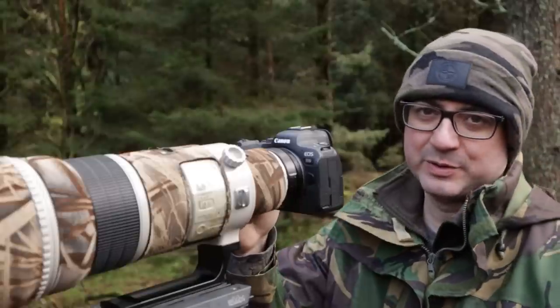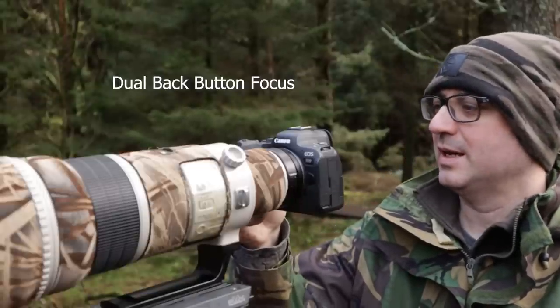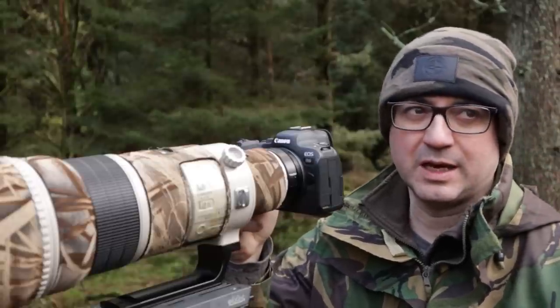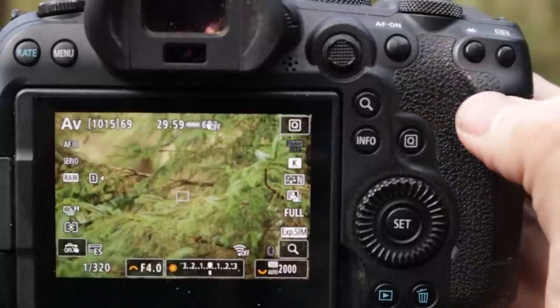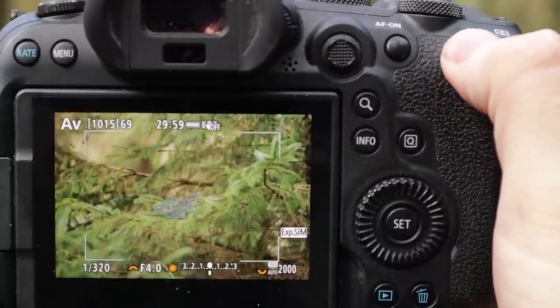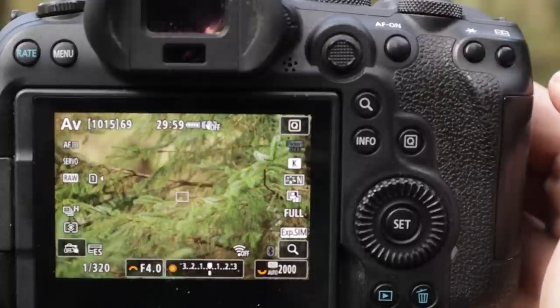Also, I've got dual back button focus set up. The star button is my eye autofocus, so the animal eye autofocus tracking mode. When I engage that, it's trying to look for an eye, which you won't find at the moment because there isn't one there. So it's kind of dancing around.